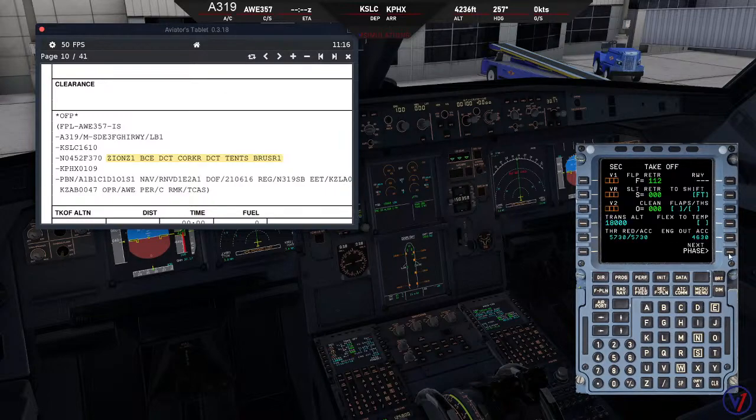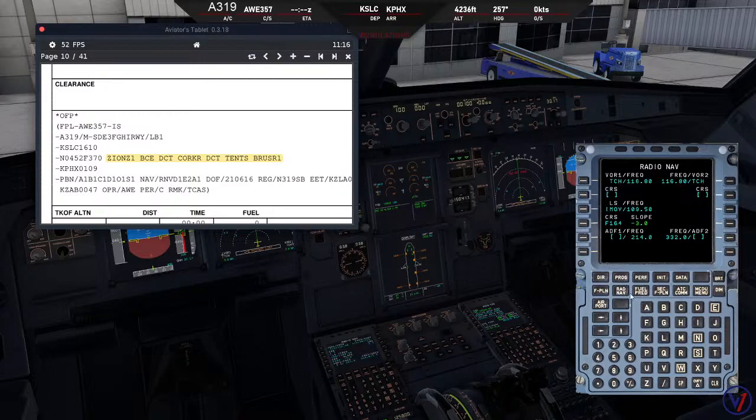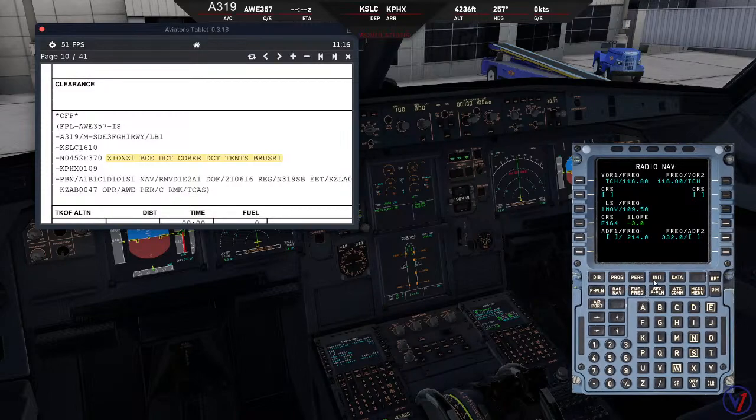Secondary, perf. Of course, real airplane, look up your actual numbers. I'm just putting 200 in the DH. 0 for 0 on the wind. I don't want any additional performance on my calculation. Temperature outside is warming up already. 2-3 degrees here in the high desert. QNH 3017. That way, if we have to return, we just pop that second aim ready to go. Nothing in the rad nav. Init B. Let's go ahead and load up our aircraft.